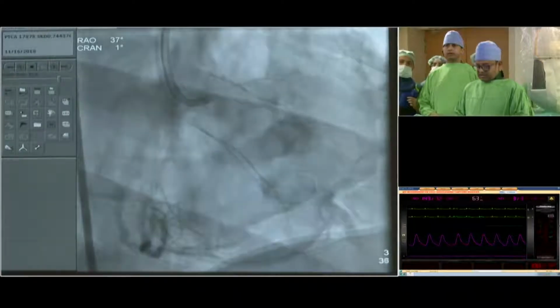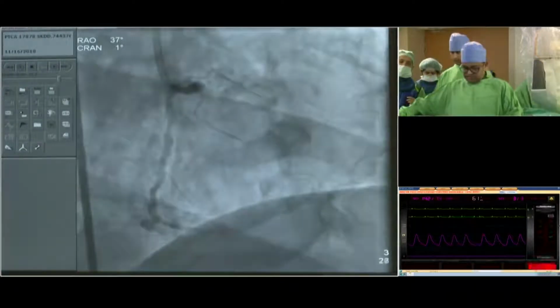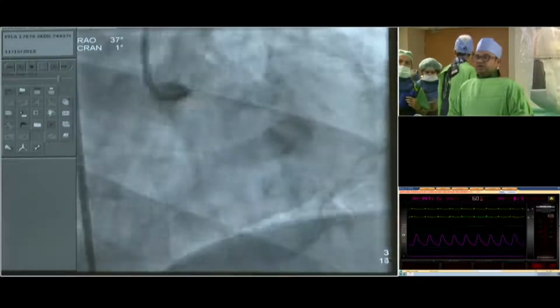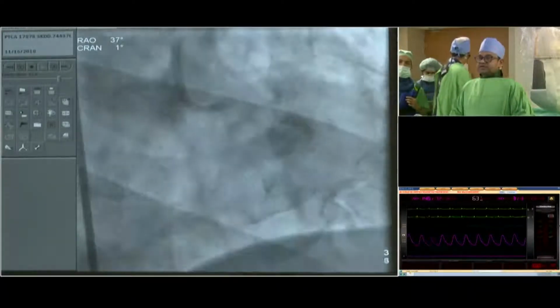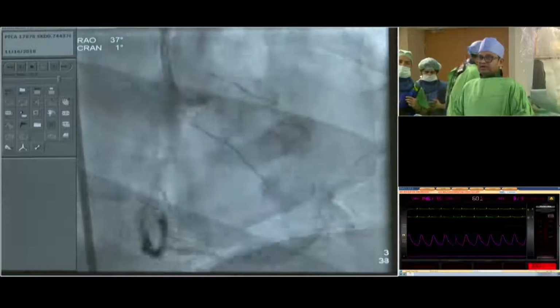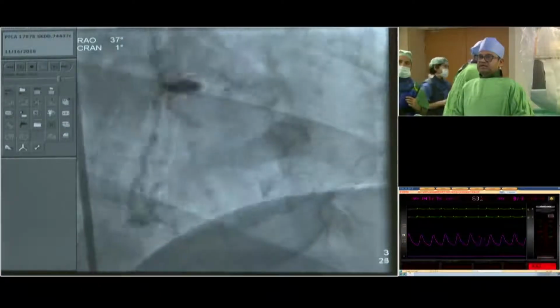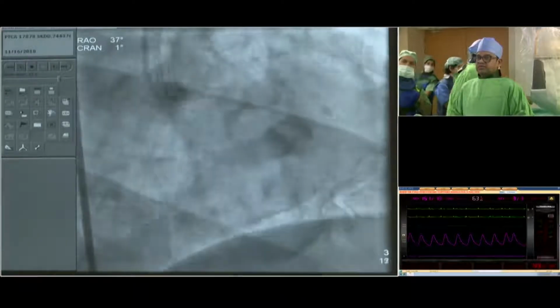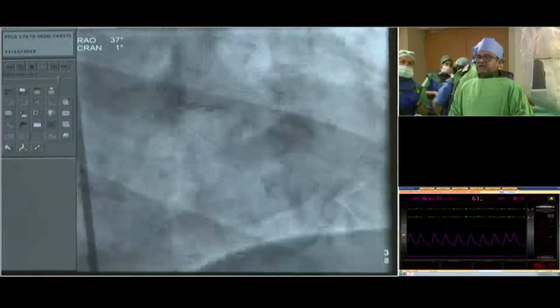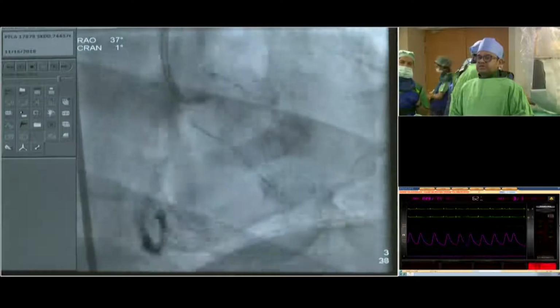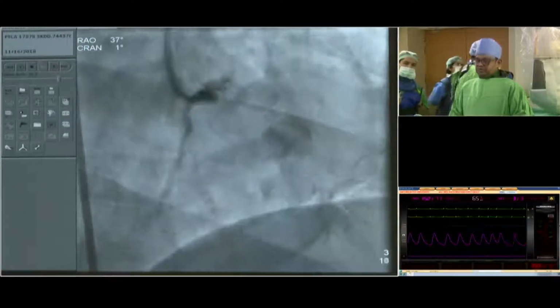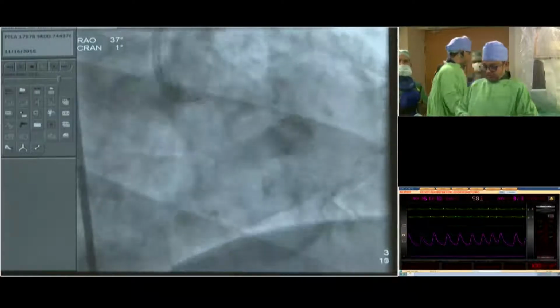So this is the case for you today, and we thought that we should do a functional assessment of the arteries, because of the borderline lesion in the LAD and the right coronary artery, and then there is a moderate stenosis in the ramus. And since he had symptoms and the stress test was positive, what does the panel feel, how should we proceed in this kind of case?